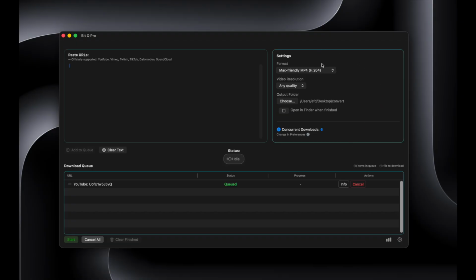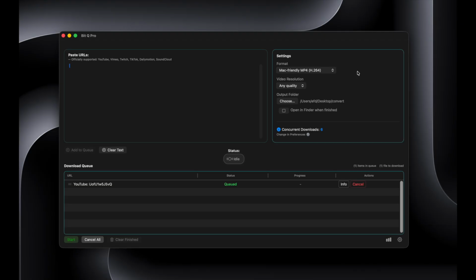So if you select Mac friendly, which opens in QuickTime and you can drop it into Final Cut, Premiere and all those editing platforms, it'll only download 1080p, because the 4K actually comes down differently, and the Mac setting here, or QuickTime, won't handle the actual encoded file.